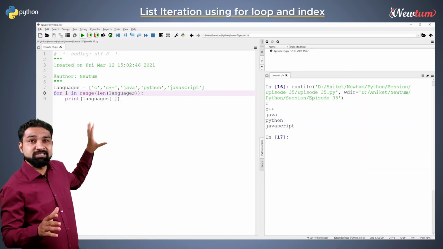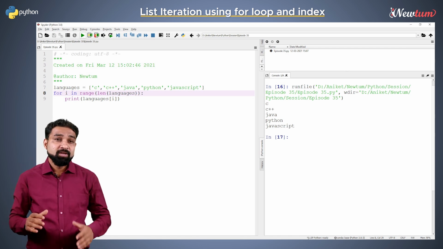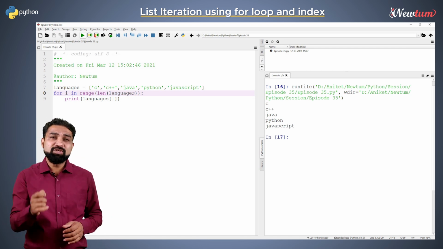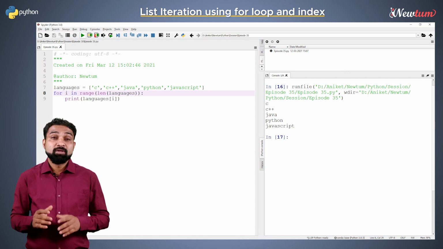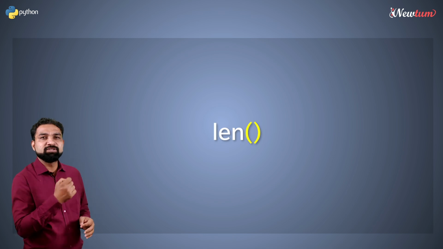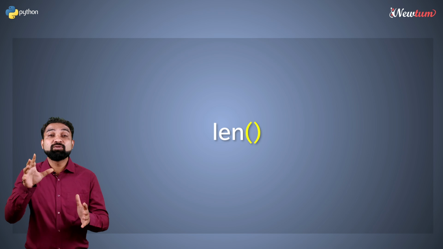You remember in our earlier session, we used this loop to print all the values in the list using an index. And in the range, we have specified the len, which gives the count of the elements from the list. Here, len is the function. Just like len, there are many functions that we can apply to the list.